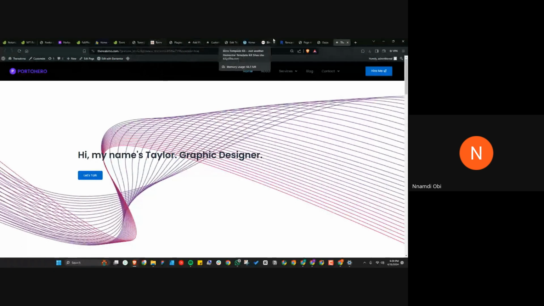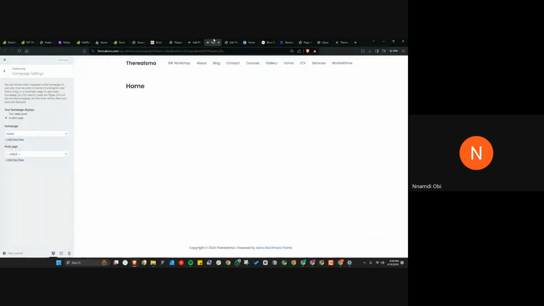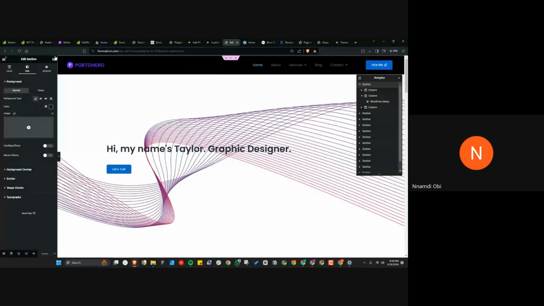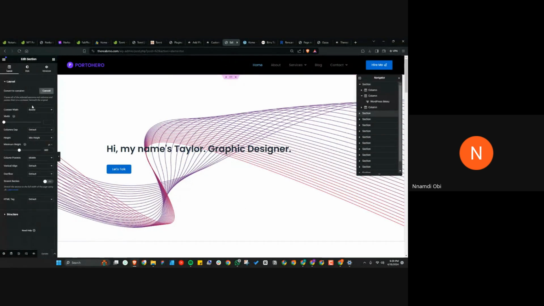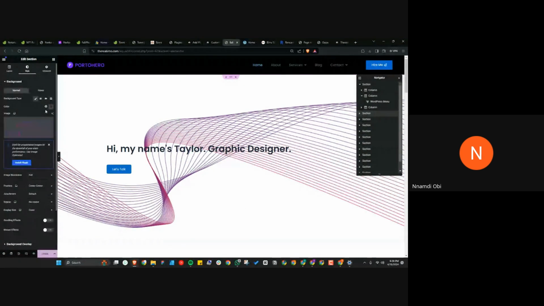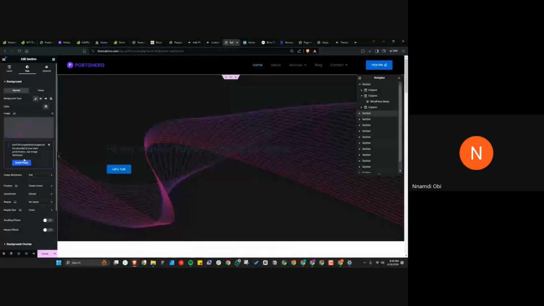Don't forget, if you're taking the class on your own, don't forget to test out different parts of Elementor, right? Different menu functions. Drag and drop them to know which one works for you. So I want to be able to make this black too. So you can see the theme colors from Astra, right? So let me just select this black. You see this? This is nice.